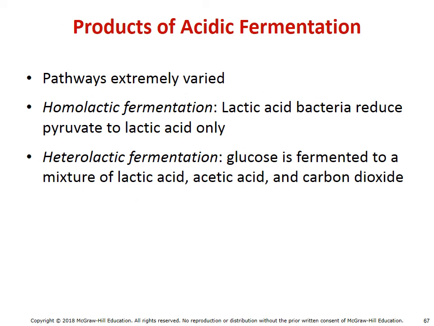So the acidic fermentation, and I don't want to go into crazy details, there's lots of variation here, but knowing words like homolactic and heterolactic might be helpful. Homolactic acid fermentation produces really just lactic acid, because homo means the same, so we're just going to produce the same product, lactic acid. Heterolactic is going to not just produce lactic acid, but also other acids like acetic acid. So hetero means different, and the idea is we're not just producing lactic acid, but also things like acetic acid.